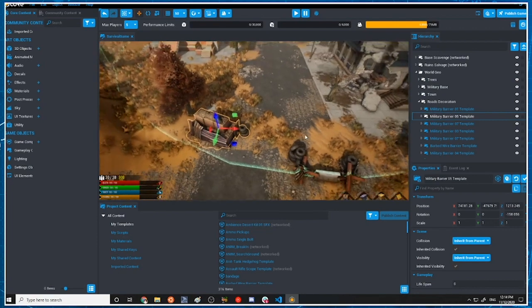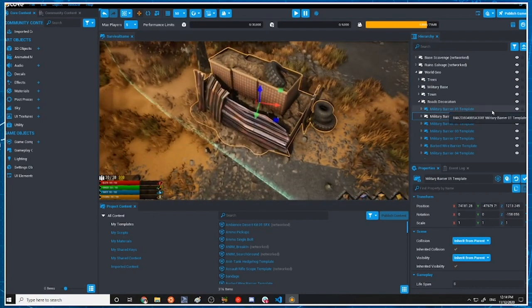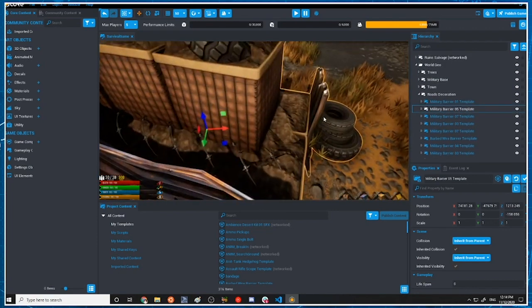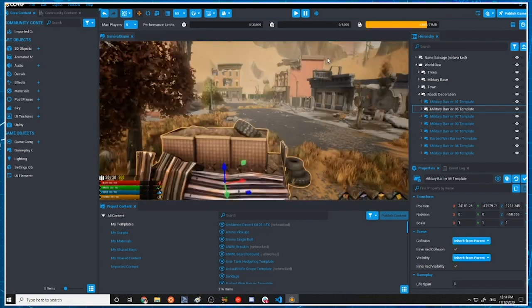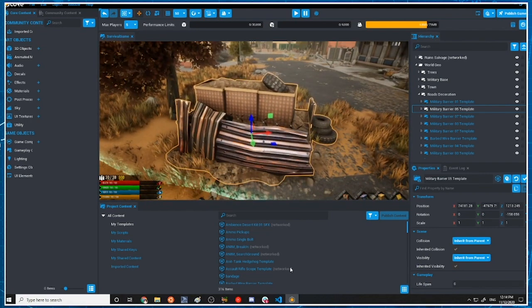One of the things in that document is, say I like this, but I actually want to use it in a completely different game, or I want to put a bunch of them somewhere. What I want to do is find the template that it's from. But this is a beefy project.